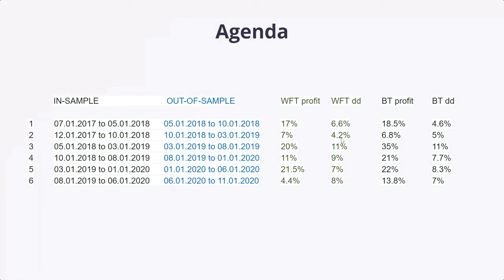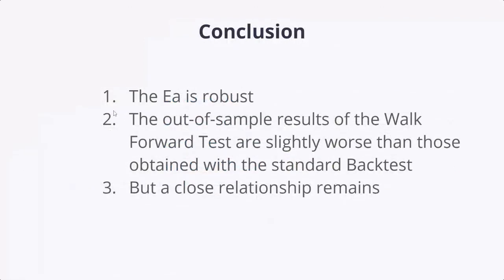Plus, the drawdowns were always very low. I think that anything around 11% or lower is a very low drawdown in Forex, CFD, and crypto trading. Or this is CFD trading, actually. It's a CFD of Bitcoin in a way. So we think that therefore the EA showed how robust it is.